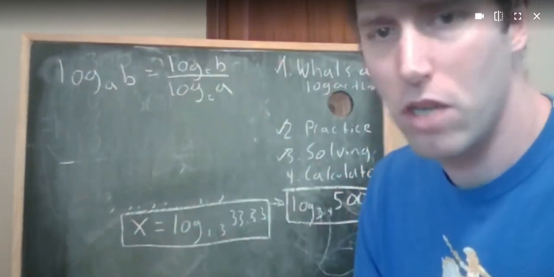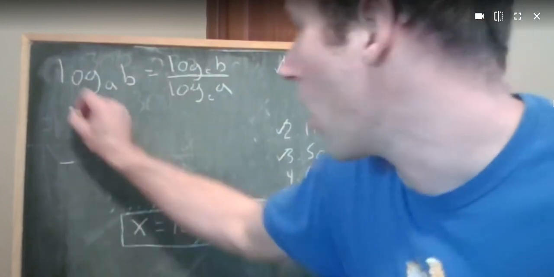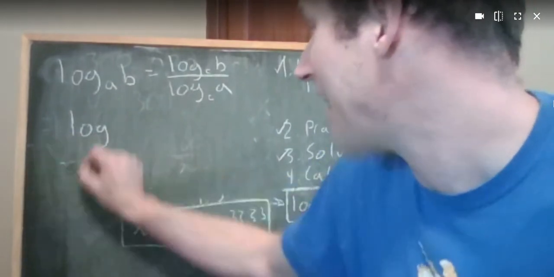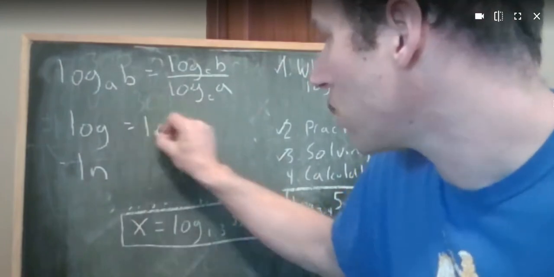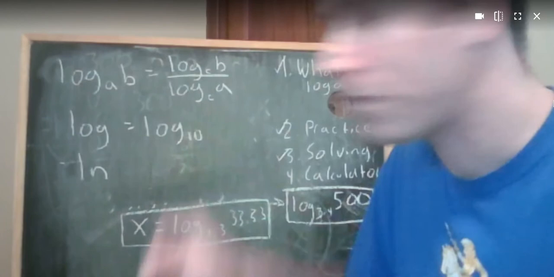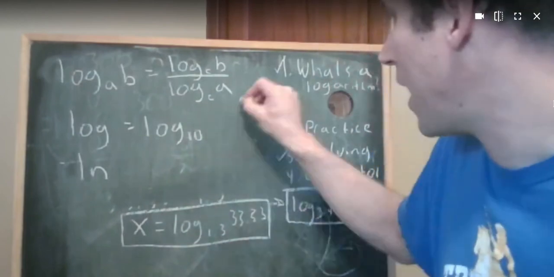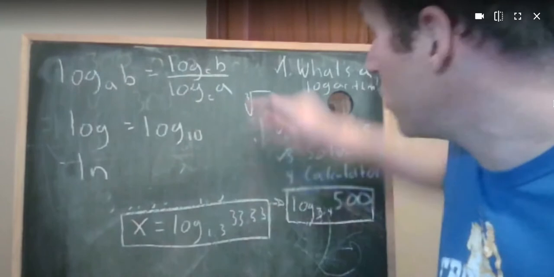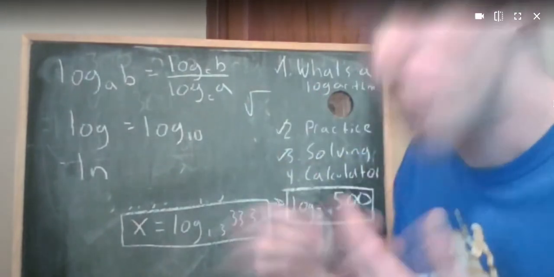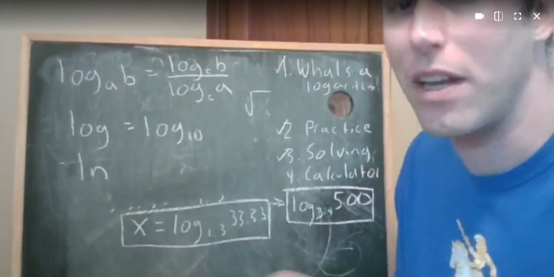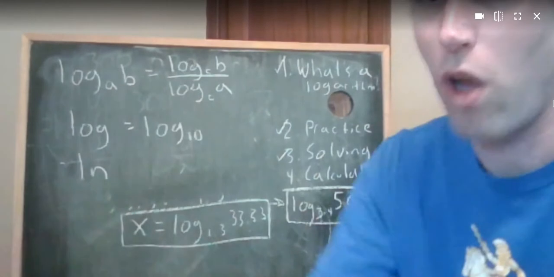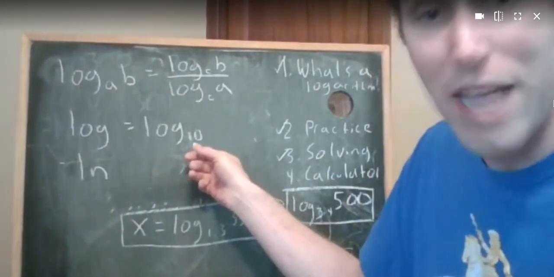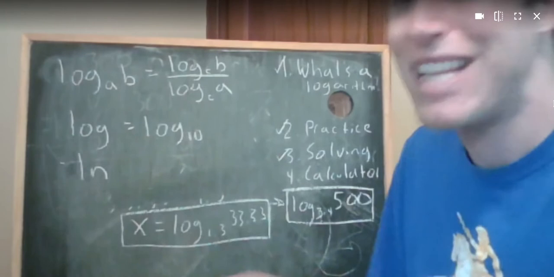Now, the two buttons your calculator has that are related to logs: one that just says log, and one below it that says ln. The one that just says log is called a common log, and that's log base 10. Just like how if you write a cube root, you need a little 3, but if you don't put the little 3, it's a square root. You don't need a 2 to make it a square root. The square root is the most commonly used one, so it's the one where we don't bother writing the number. By the same token, the most commonly used log, not really, is log base 10. So for that one, we don't bother with the 10. It's actually not the most commonly used one.